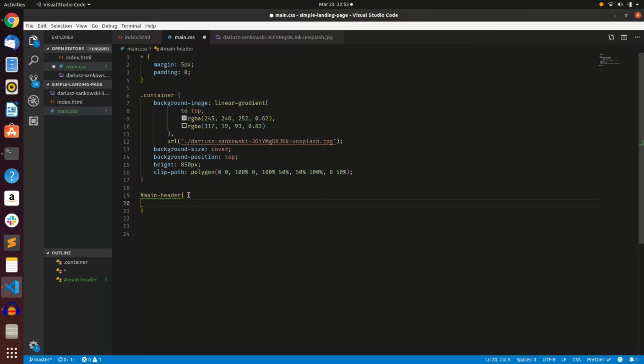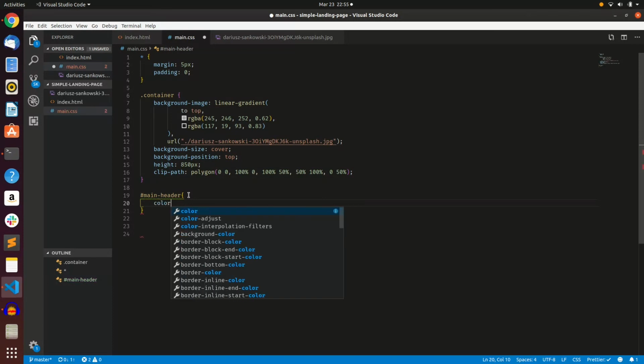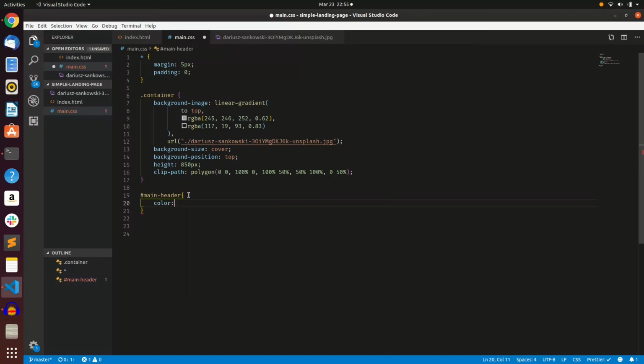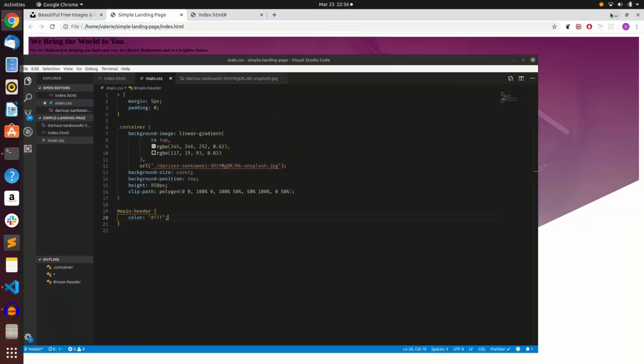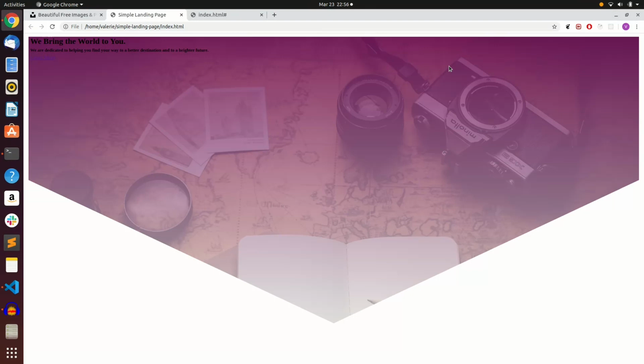So within the curly braces, our following styles are going to be for the text. So the first thing will be our color. And our color in this case is going to be white. Now you can use white just like that, or you can also use the hex code if you wish, which is basically a hash symbol, first we start off with quotations, a hash, and then 3 Fs like that. And then that will give you your color.